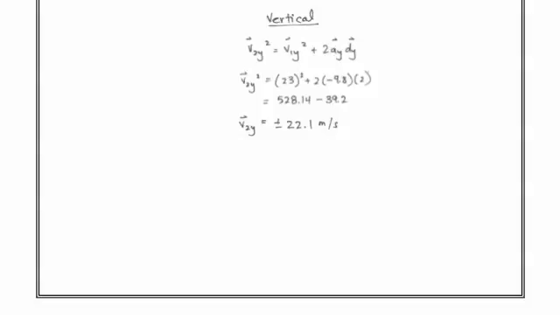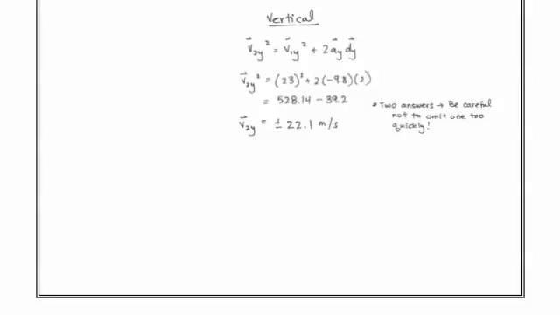Again, we get the plus or minus because we took the square root. And we're very, very used to throwing out the negative root as being inadmissible. There's two answers here, right? Plus 22.1 meters per second, minus 22.1 meters per second. But let's not just throw them away, because we're not talking about a time anymore. If this was a time and we got plus or minus 22.1 seconds, then I'd say, yeah, throw out the negative root. But let's be careful.